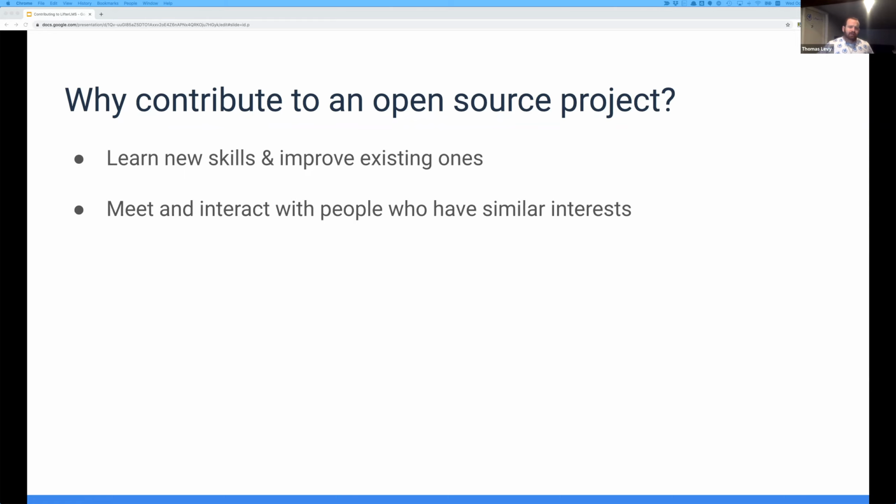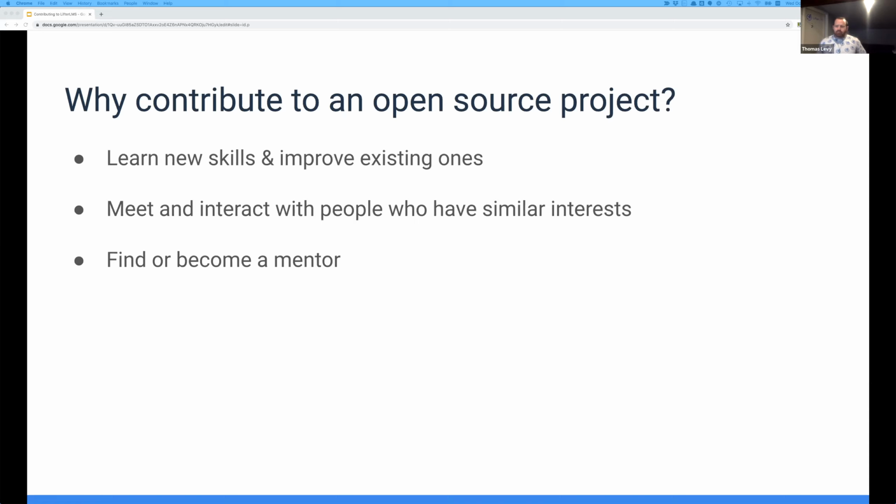We'll cover that a little bit later, but there are a lot of other ways to contribute to an open source project that don't include writing code. Although with most of these projects, writing code is going to be the primary form of contribution. But there are communities around every open source project, and by participating in the project and contributing, you get to really interact with those people and get to know them.